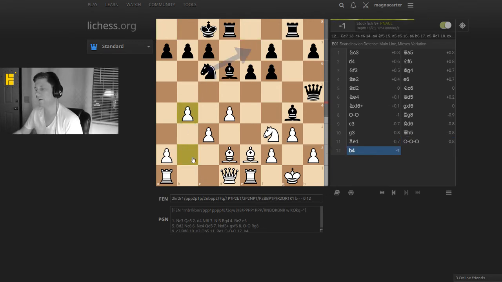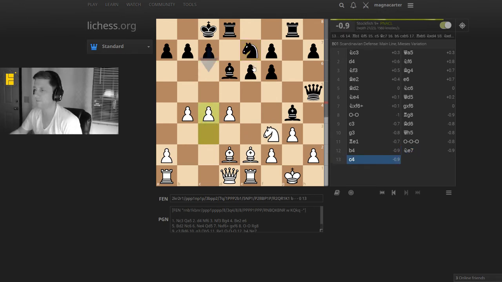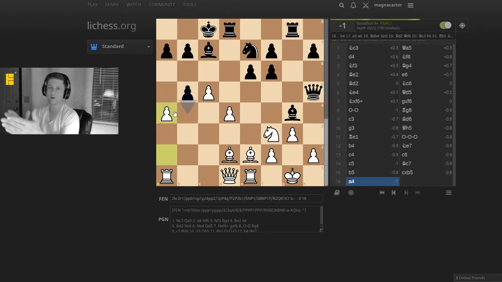Now we're getting in our b4 push to start attacking on the queenside. So we're attacking first. See, now we've got initiative. Now they're reacting to us. So that tempo that we gained, see how they're reacting to everything we're doing right now. And we're going through with our plan. We're being very aggressive. And look, we're up 1.2 points according to Stockfish.